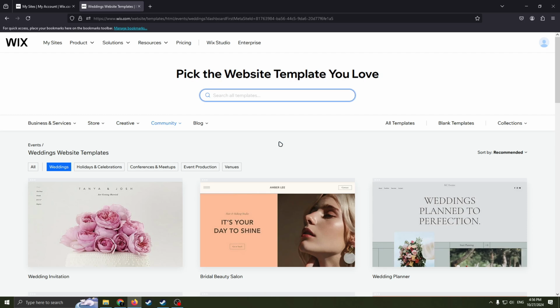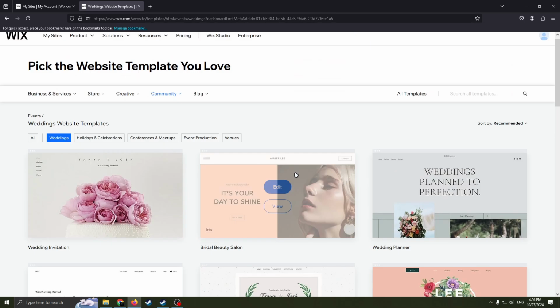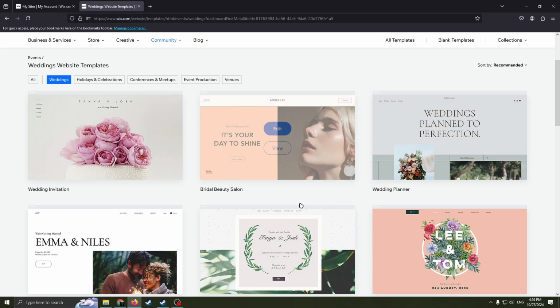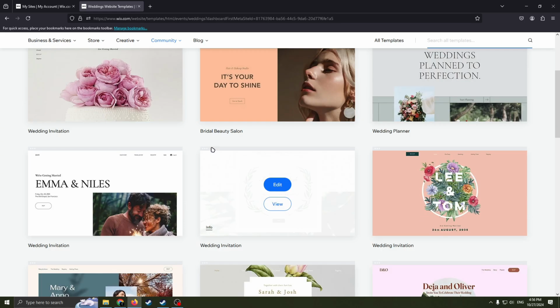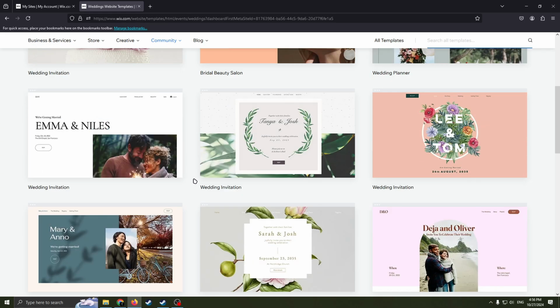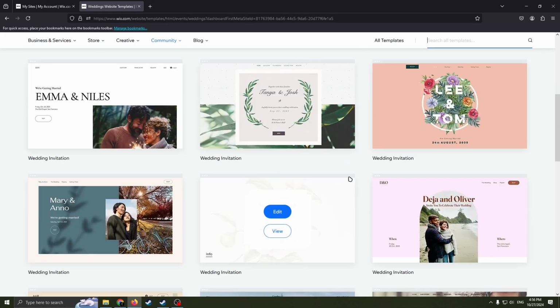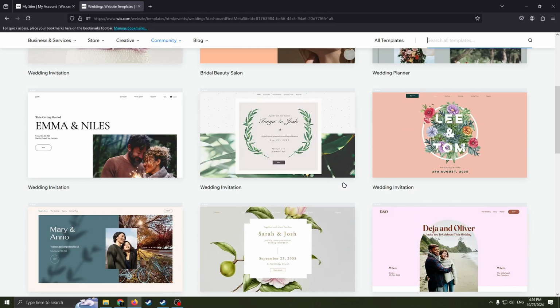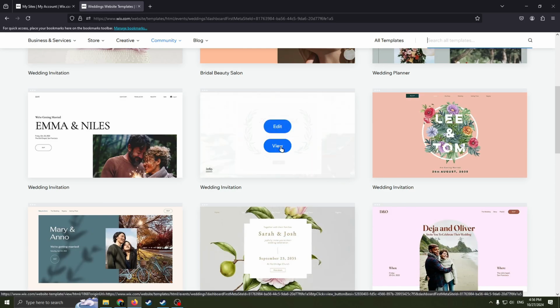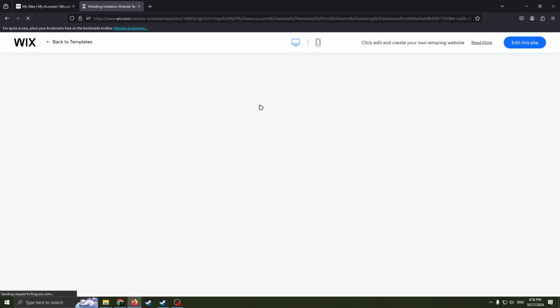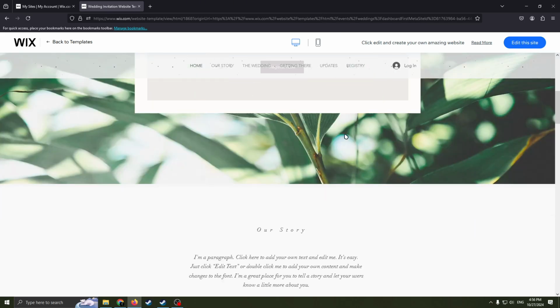Wix.com has thousands of templates, and I'm sure every user will find the template that he really likes and wants to use. For example, here you can see all templates are really nice, but I really like this one, so we can view it to make sure this is fine.